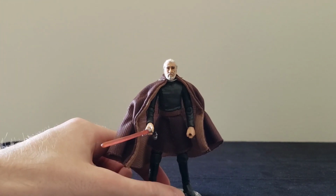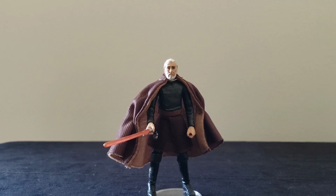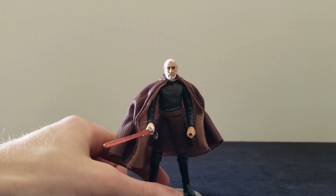I do not have that action figure at this point. To be honest, I'm not sure when I'm going to be getting around to that, and that's why I decided to go ahead and do the video for Dooku now, because he's very expensive on the aftermarket. And oftentimes on eBay, you might find only 1 or 2 listings of him, and those listings usually go way up in the hundreds. I do plan to get him at some point, but I'm just being very patient with it. But in the meantime, I wanted to go ahead and do this video of Dooku, and then whenever I do finally get around to getting him, I will be sure to do a complete video review of both of them together.